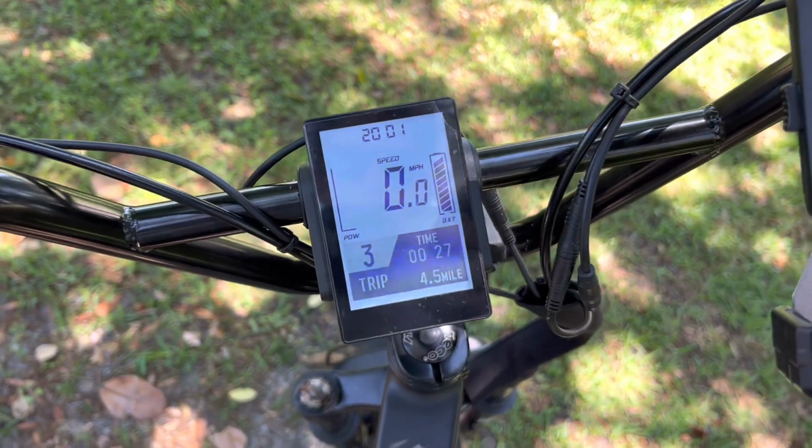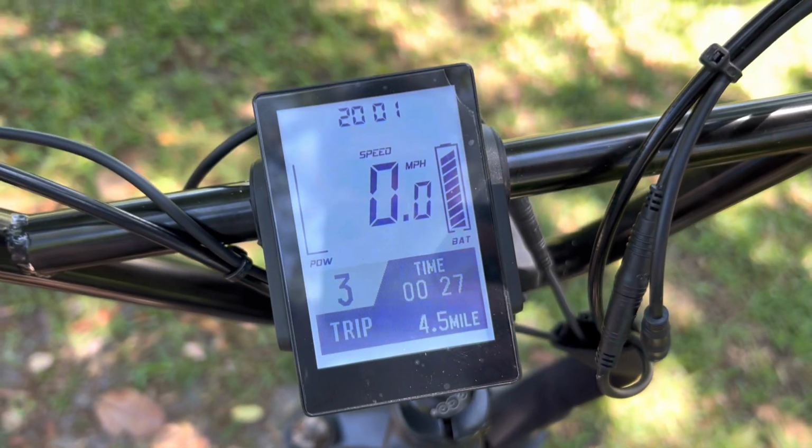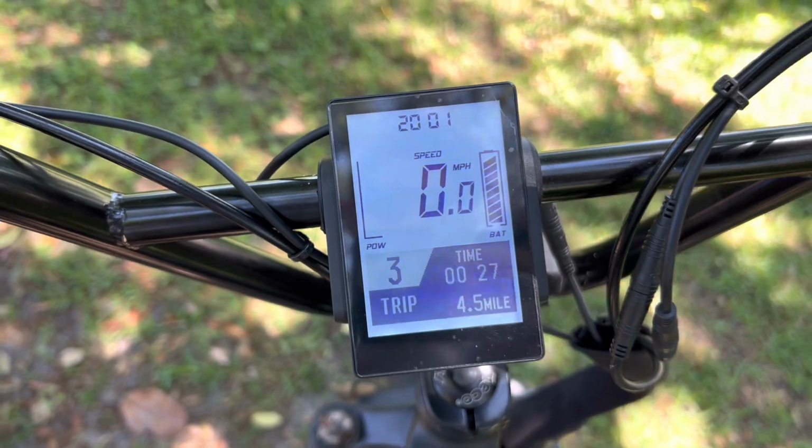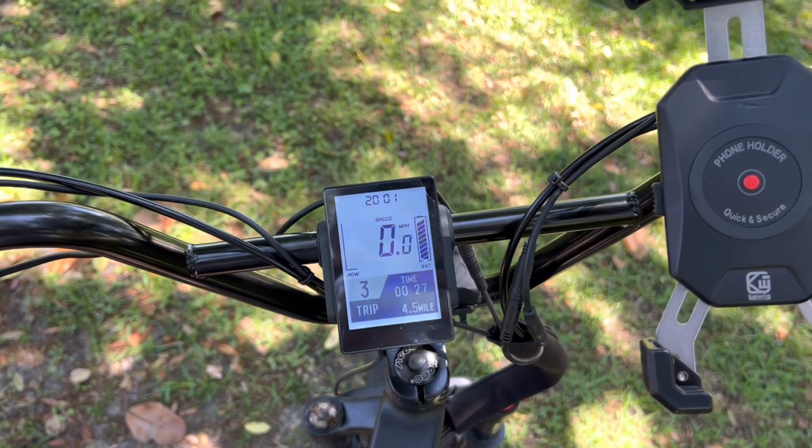All right, so that was pedal assist mode 1 through 3. I'm not even gonna mess with 4 and 5 because I already know it can totally do it. But yeah, we're gonna go on to the next location, gonna hit some dirt and see how it stands up against that. All right, so battery update. I've ridden about 4.5 miles, as you can see, and I still got basically a full battery. This thing's tanking.